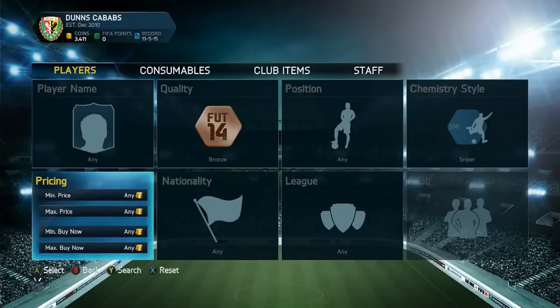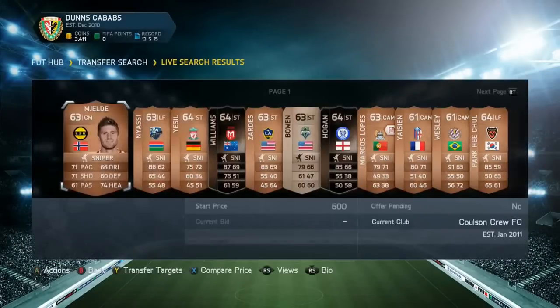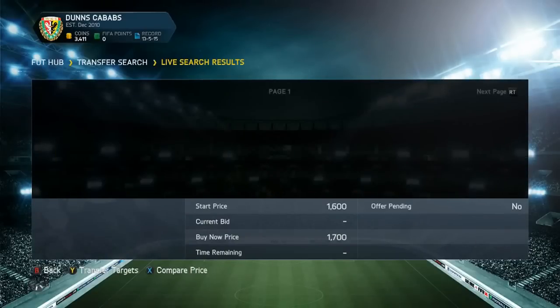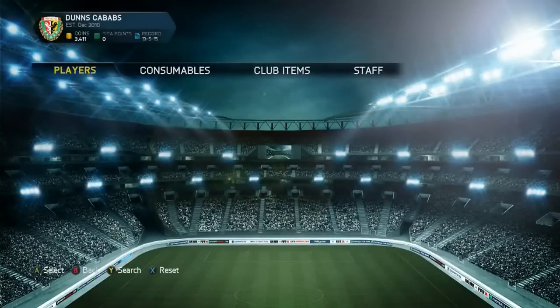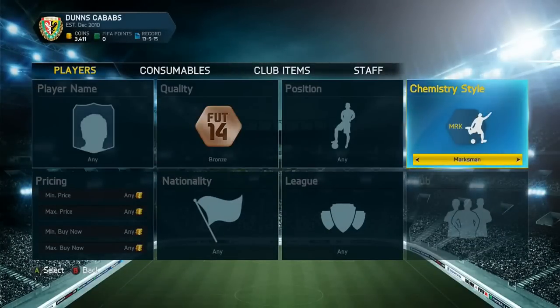This is because there's not that many bronzes for chemistry styles on. So you want to put bronze, start with sniper, and I will go through almost every single one. You can see you can just find open deals everywhere. When people come to buying bronze players, they will actually bid or buy quite a bit over what they generally go for, just because they've got a chemistry style on, which is rare for a bronze, because not many people really waste chemistry styles on bronze players.